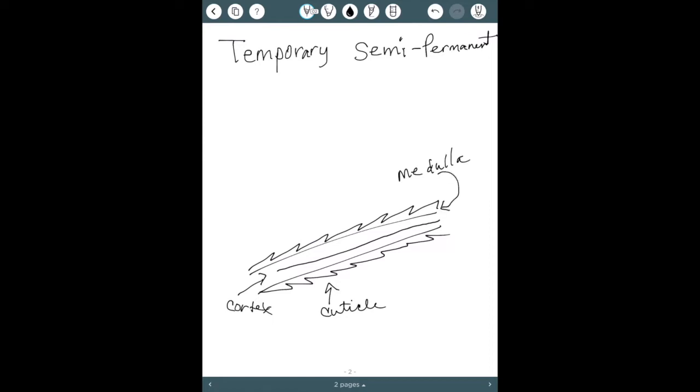When we talk about hair color and color chemistry, there really are only two parts of the hair structure that are important to understand. The medulla, I am sure, has a function like everything else in our body. But as far as hair color goes, no one's found any conclusive evidence that the medulla affects hair color as we do it today. So we don't even have to think about the medulla. We only have to think about the cuticle and the cortex.